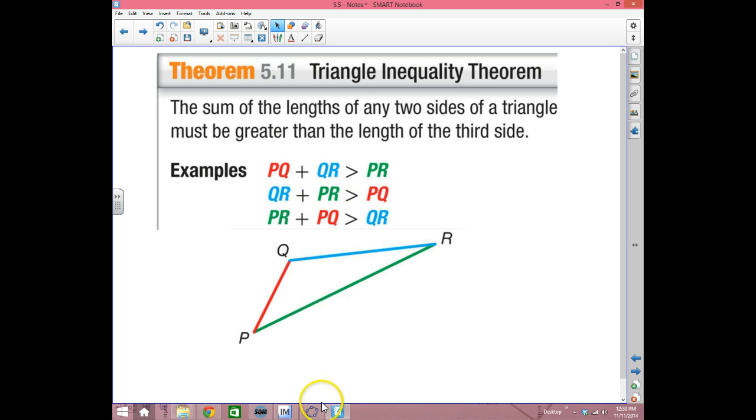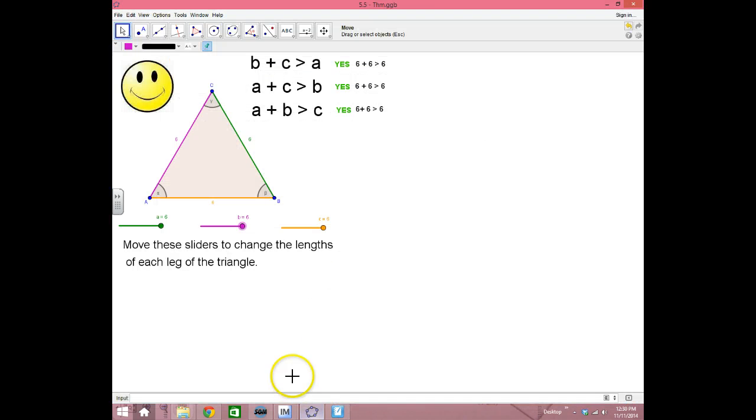I showed this to you in class, but just to go through it again, this little video, someone else made this, that's why they have the smiley face, not me. But here's a little example of how this works out. Right now, all the sides are the exact same length, so we get an equilateral triangle. We know that's possible. What isn't possible is if the two sides aren't long enough to make a triangle.